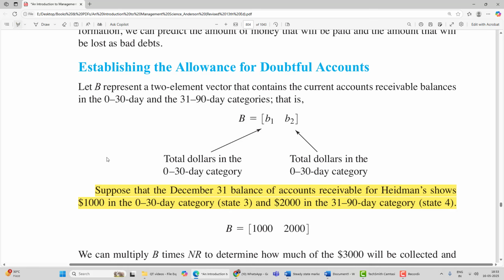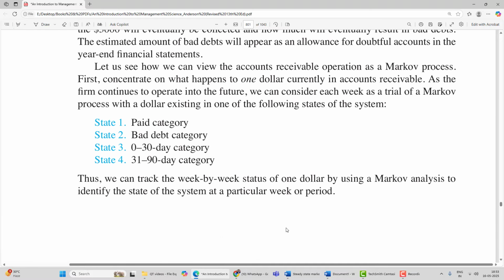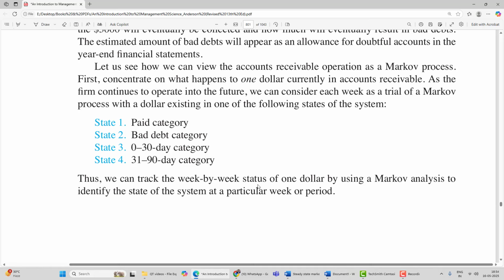And what is the requirement? Because this is the current status, the accounts department is interested in finding out how much of this $3,000 will finally be recovered and how much of this will become bad debts. Because if it is becoming bad debts, that particular amount the accounts department has to provide for, right? Here the accounting period is ending on 31st, but in India it will be 31st March. Because they want to provide for that bad debt, they want an estimate of what will be the bad debt out of this $3,000. For that, there is again a transition matrix which is given to us, which will be there in the organizations based on their earlier experience.